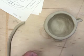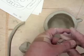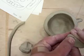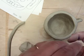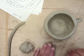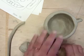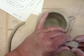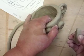And now working with another piece of clay, I'll work on forming my nose to add to my pot. Just kind of pinching it into shape, giving that basic shape that I'm looking for, smoothing out any bumps or cracks that I don't want to have there. Maybe size it up a little bit to make sure it's going to fit. Get it a little flat here, and a little more perfection. Oh, a little too thick around the bridge, so I'm going to have to squeeze that in, narrow that up a little bit. And maybe just a tiny bit more. There we go.